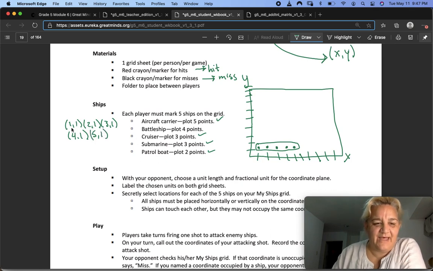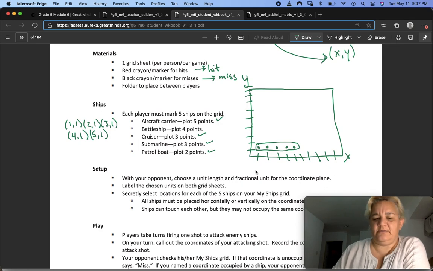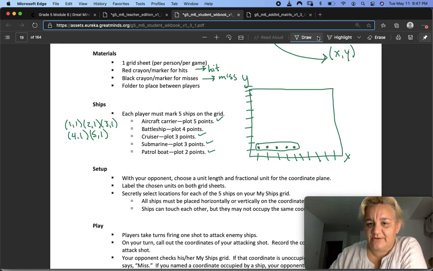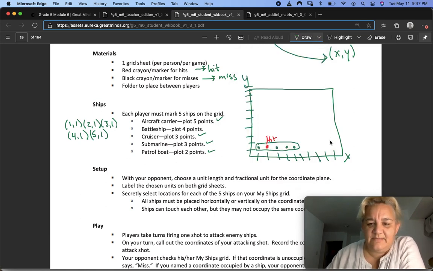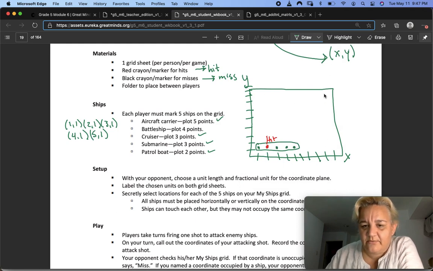And if I give you any of those coordinates, I'm going to make a hit on that boat, right? So if your partner says 2, 1, you would have to come over and you get out your red pen and you're going to go 2, 1, which is right here, and that is a hit, right? You're going to color it in red. All right, and you put all your boats on here, and you put them all in different places. Okay, maybe I want to go here, here, and here, and that will be 1, 2, 3, 4, 5.